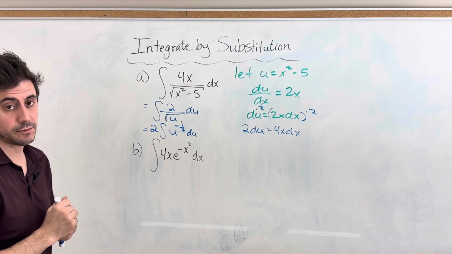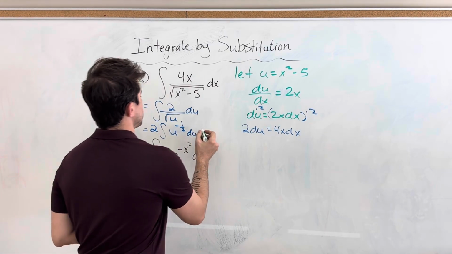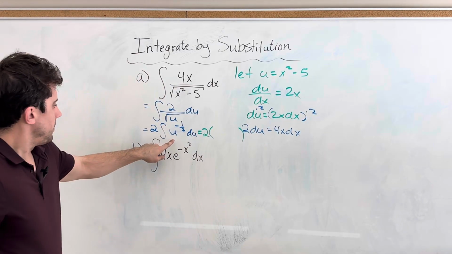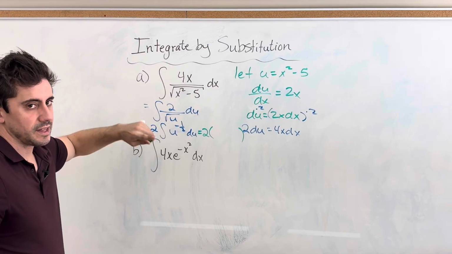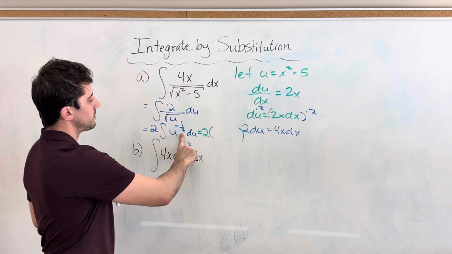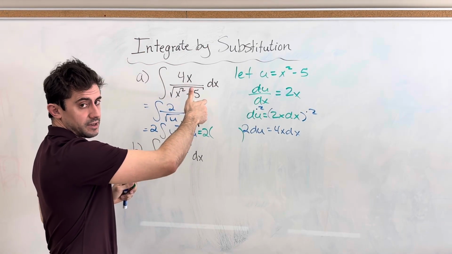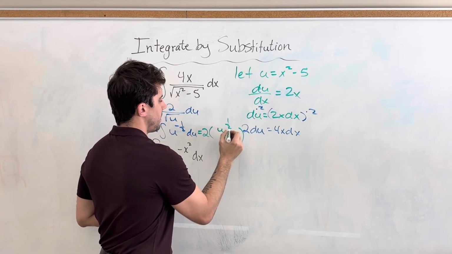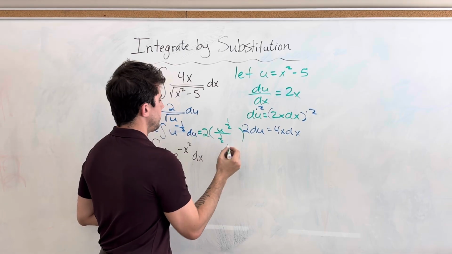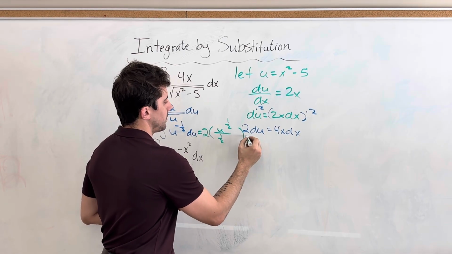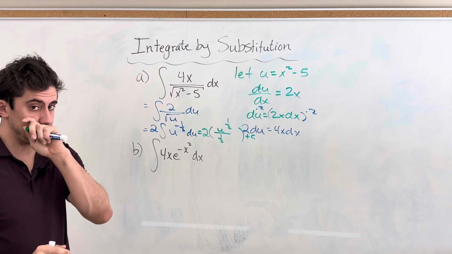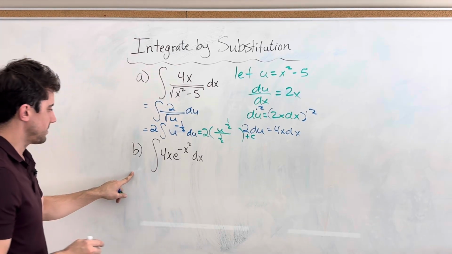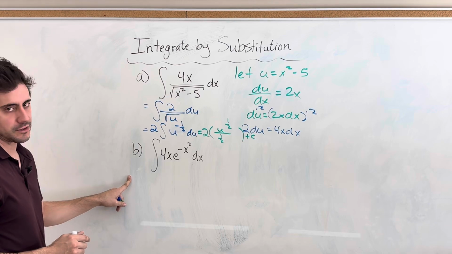And now we're set to integrate with respect to our variable u, and so that'll be 2 times, go up by 1 and then divide, so the exponent goes up by 1 to positive 1/2, and then we divide by positive 1/2, and so we'll have u to the 1/2 divided by 1/2, and then plus c, our constant of integration, right? We're getting into the part B's area, but that's okay.